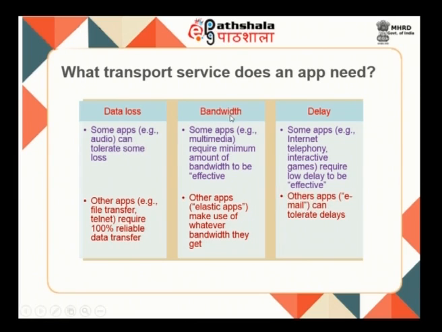Now, similarly, if you take bandwidth, there are applications like multimedia which require a minimum amount of bandwidth to be effective, whereas there are other applications, called elastic applications, which can make use of whatever bandwidth they can get. Email, for instance, would come under an elastic application. Again, when it comes to delay, there are applications like internet telephony and interactive games which require low delay in order to be effective, whereas other applications like email or file transfer can tolerate delays.